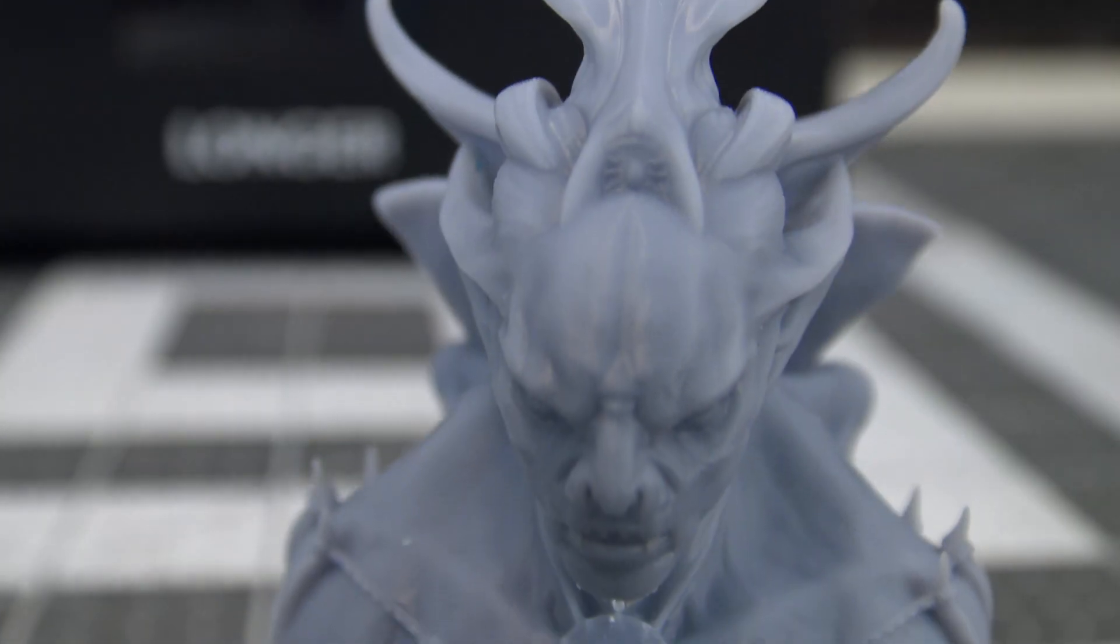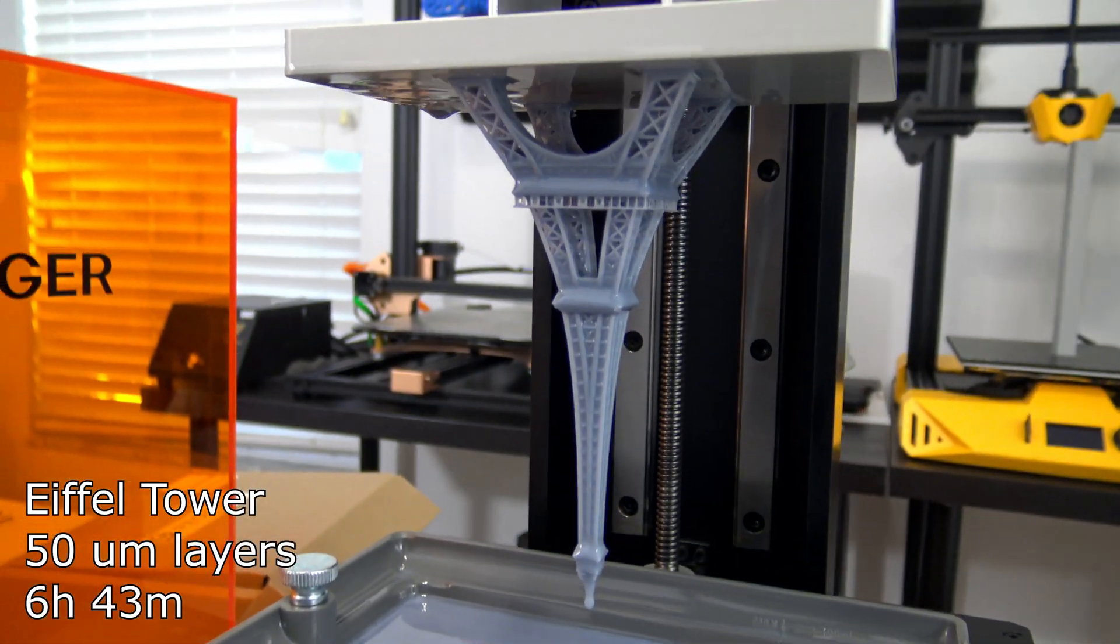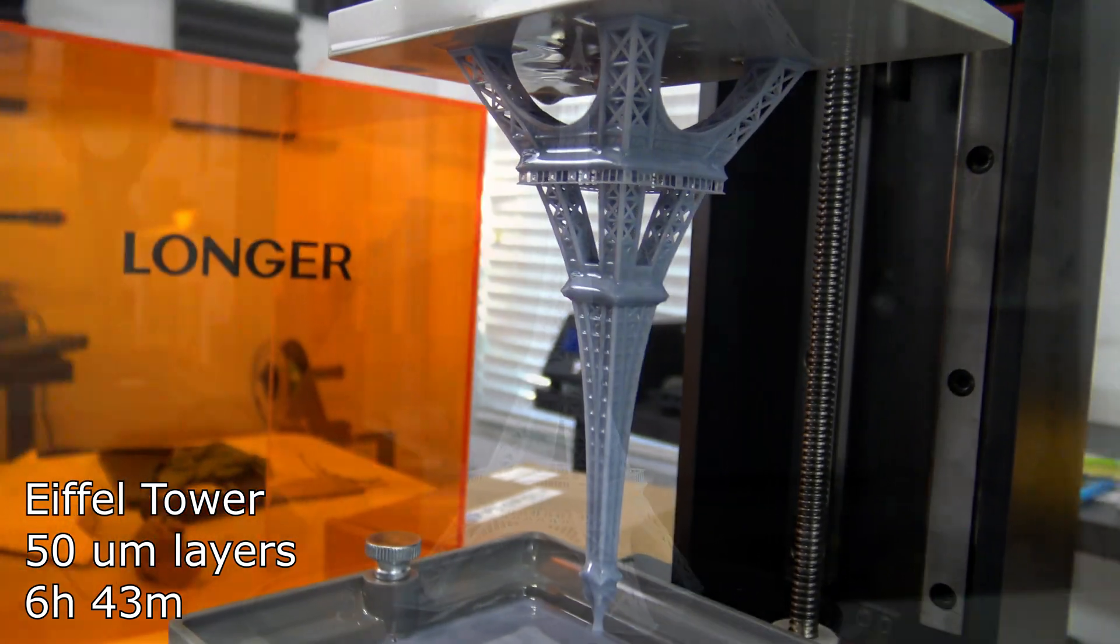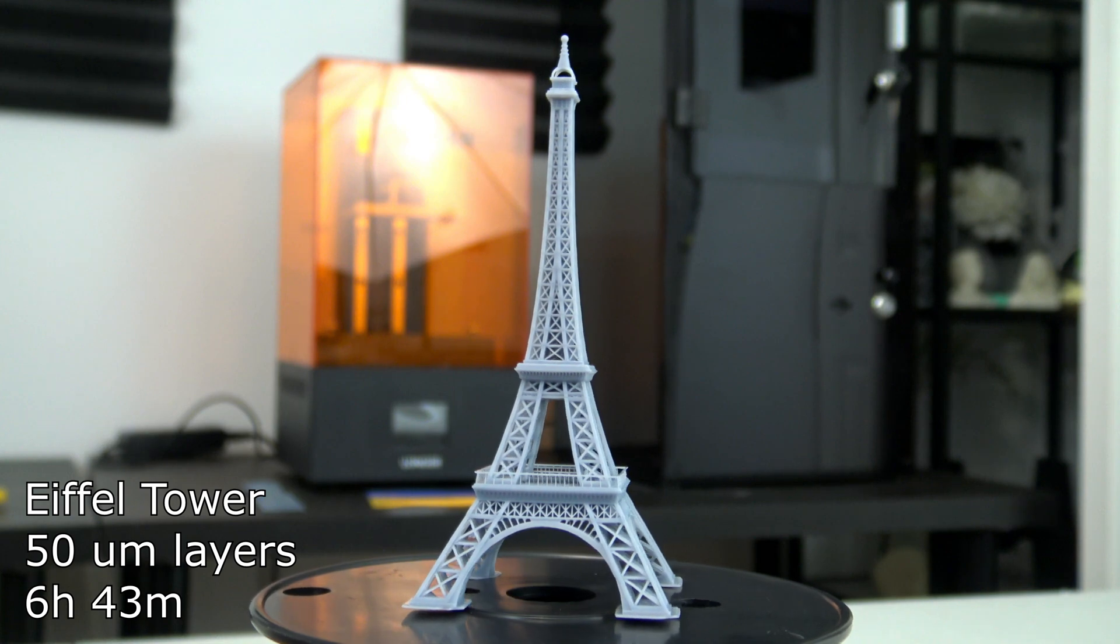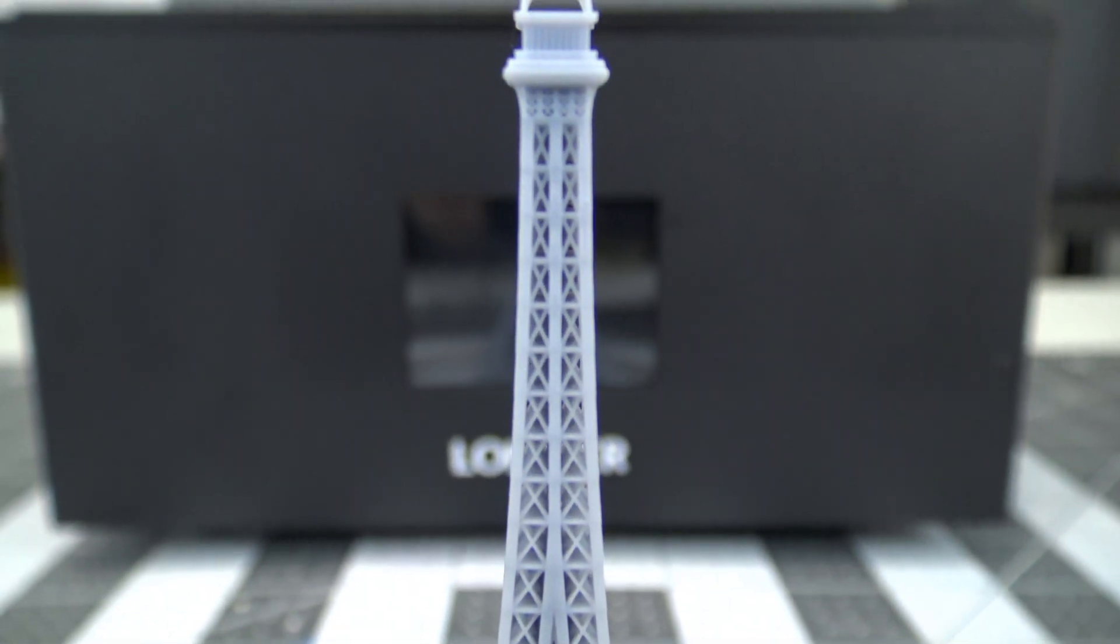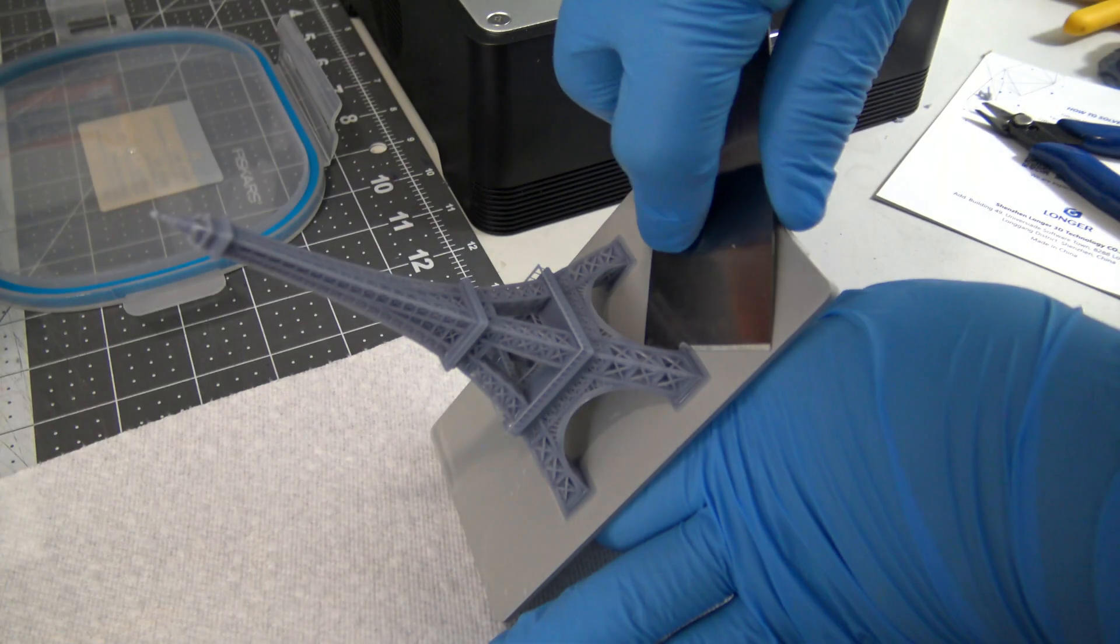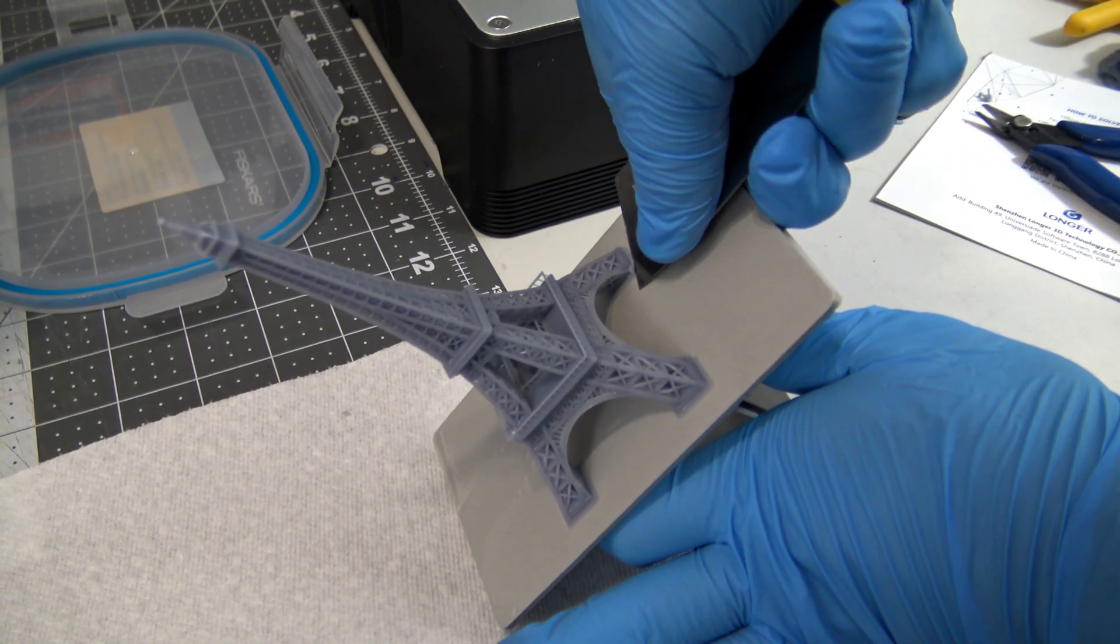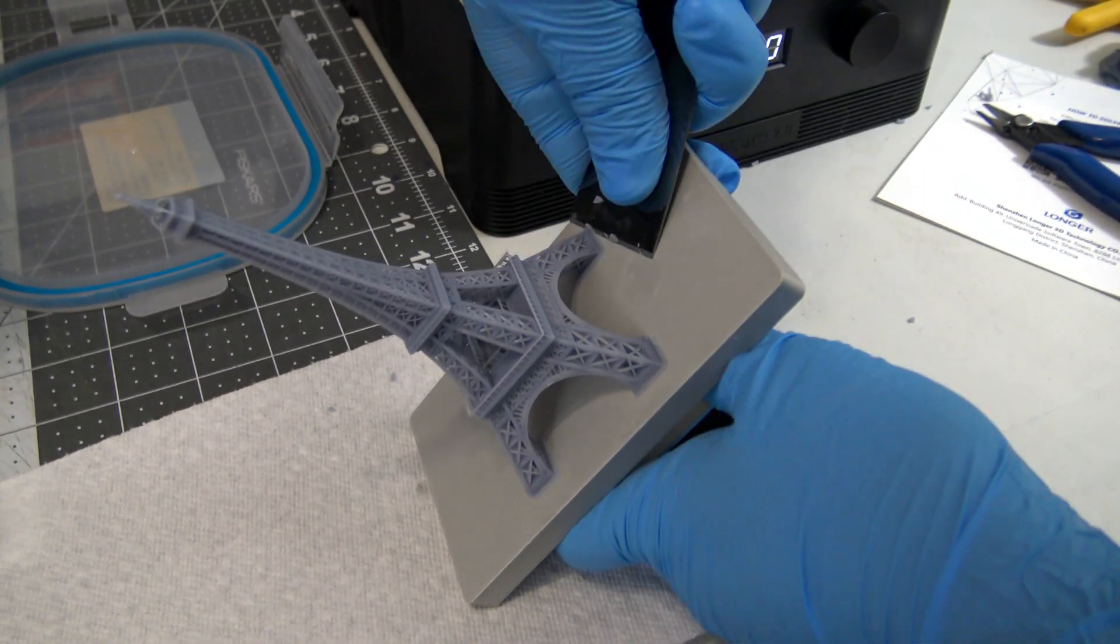If you want to see details about each of the prints, you can check out my 3D print log profile, also linked in the description. Next is the Eiffel Tower. This extremely detailed model has very intricate lattices, and the Orange 4K printed it perfectly. The extremely thin railing around the bottom of the platform is perfect, and moving towards the top shows that even the small lattices were printed separately. This model always impresses me. And the Orange 4K pulled it off. Maybe it pulled a little too well. This was printed with Elegoo gray resin, which is a very beautiful but brittle resin. I ended up chipping the corners of each of the feet when trying to pull the print from the bed. It adhered just a little too strong for this particular brand of resin. You might need to be more careful than I when removing prints, or add a raft in the slicer.